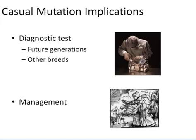The other benefit is that this will allow producers to manage their herds better. They won't have to toss the baby out with the bathwater. If they have an animal that is a Weaver carrier, they can then go out and test all their females. They can identify females within their herd that are normal, non-carriers, and use that bull to mate with them. Yes, this will produce 50% carriers as offspring, but if that bull is a really good producer for milk fat and reproduction, you don't have to toss out all those good genetics just because of one bad gene. Because of this, you'll be able to manage it properly.